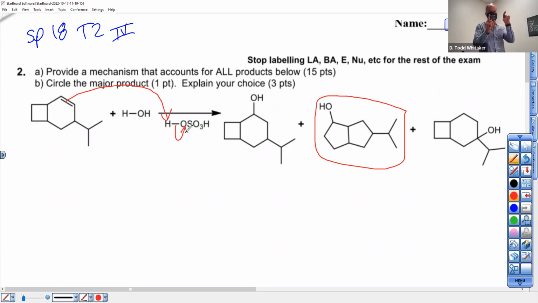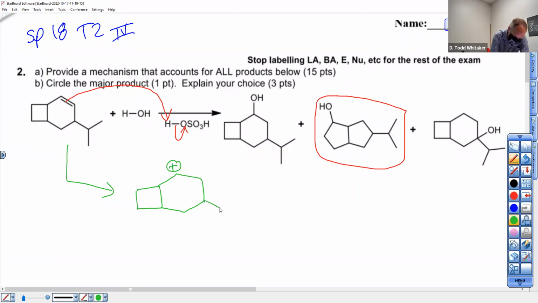You've got 2 carbons in an alkene. Each one of those is a candidate to be a carbocation. Draw them both. You got a 4 fused to a 6. The one cation has it right off the bridgehead by 1 carbon, and the other has it off the same bridgehead, but it's on the 2nd carbon.